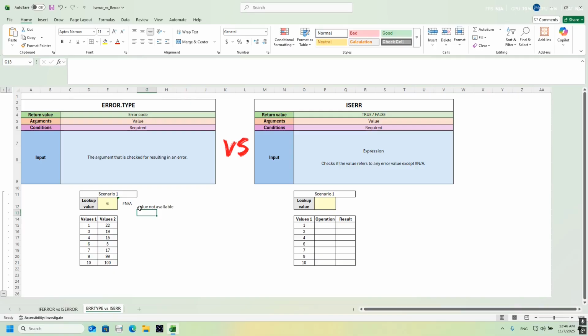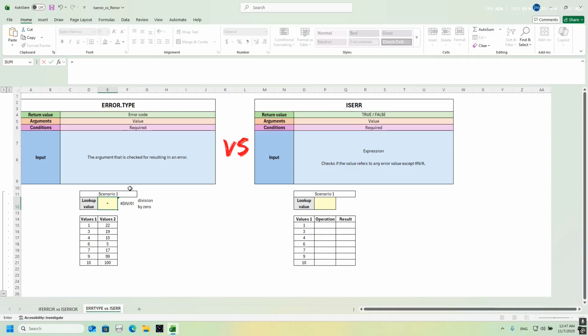Cool. Now, as you can see, if I have the #NA result, so it is a not available value, I get the text value not available. If I want to divide this by 0, I will get the division by 0 message.